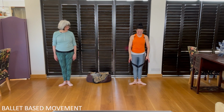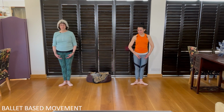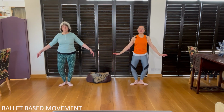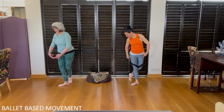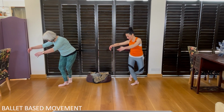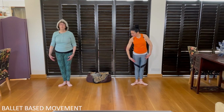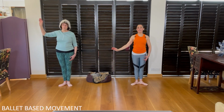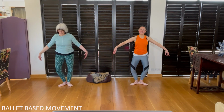Okay, we start in first positions, arms in brava. And we are going to plie with our arms coming to a demi-second and stretch up. Our right foot goes behind onto the ball of the foot and the arms come into our first and we plie like we did in our preparation. And then we come up. The left arm will then sweep up to our high V and softly, gently come down. And then we plie again.